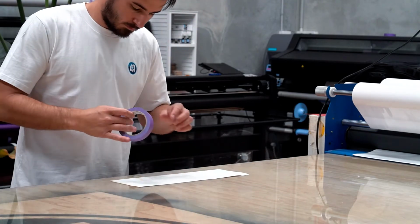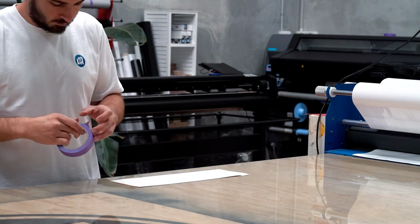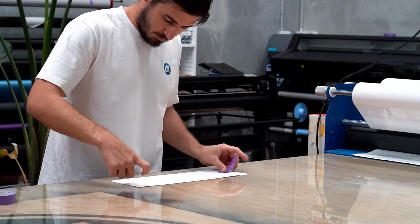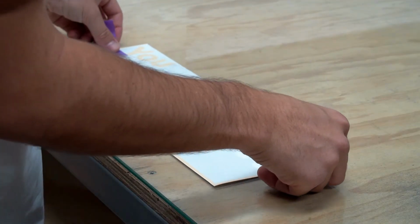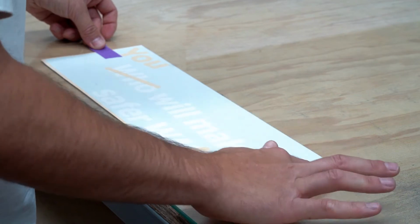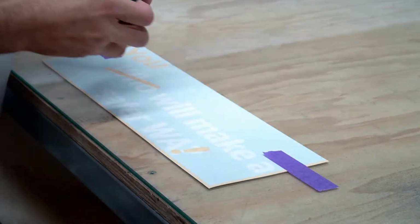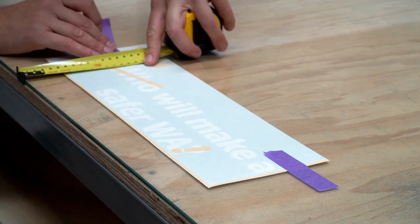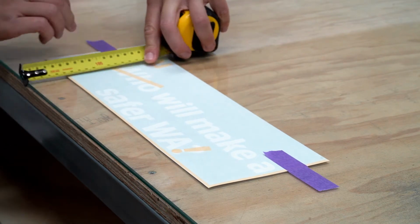Using something that leaves a residue will affect the adhesive of the sticker, and it's going to make for a more difficult install. Next thing you want to do is grab some masking tape and tack it on either side of your graphic and get it roughly into position. Once you've got it roughly where it needs to go, you're going to want to measure left and right, up and down, get it exactly where you want it to be.